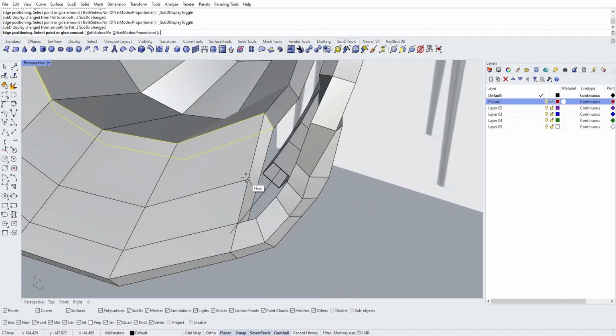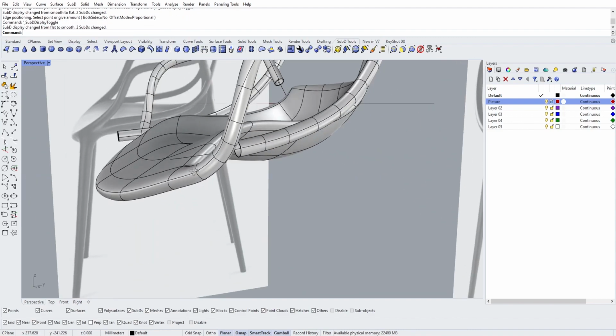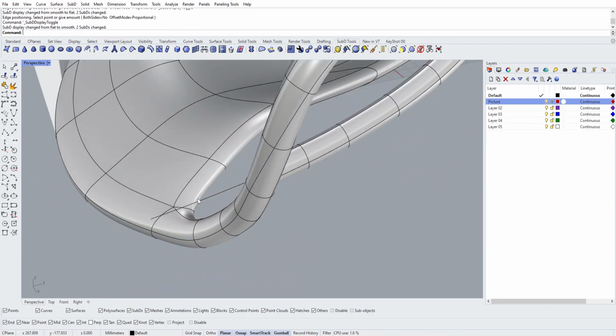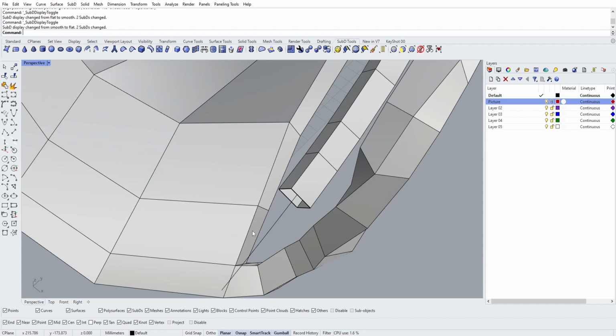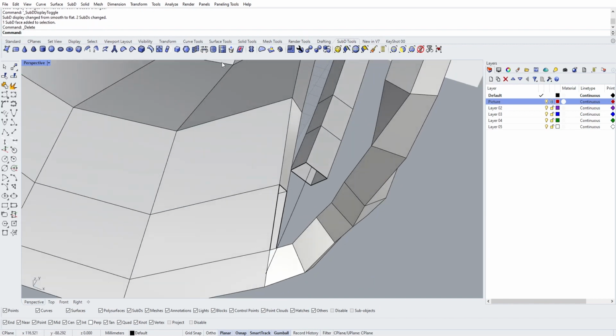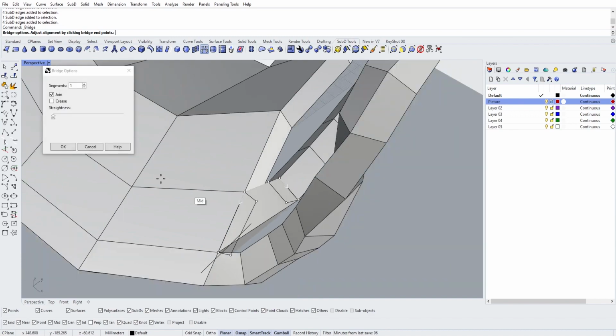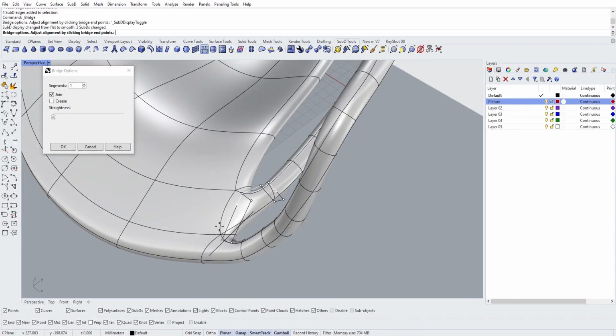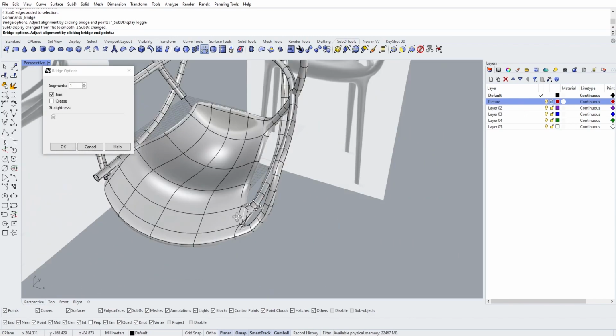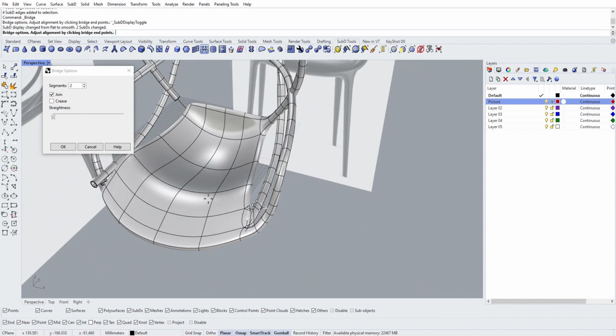So let's do something like this. And let's try to join those two here. Here. And actually, yeah, it might be better. Maybe if we do this.